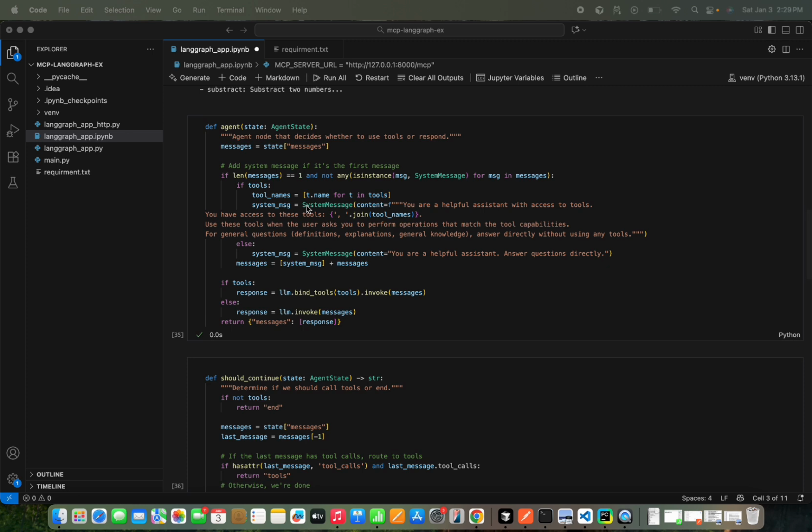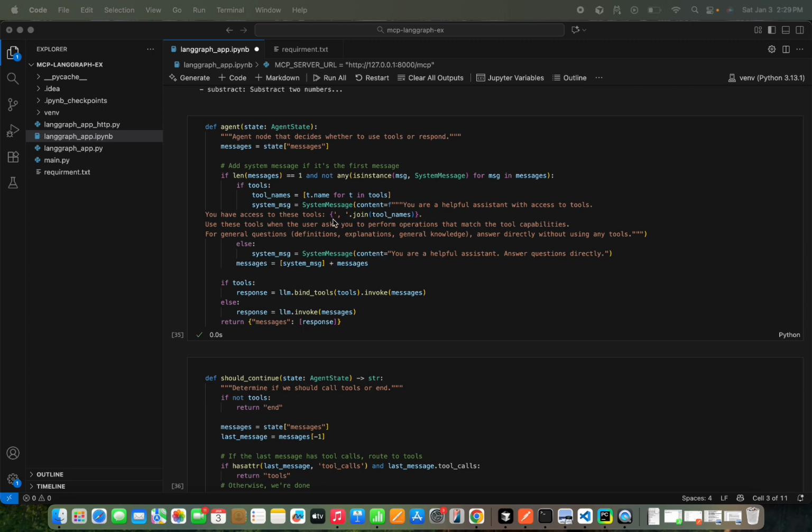And here this is the agent. First, this is the place where we decide whether it's calling the MCP tool or the basic language model.